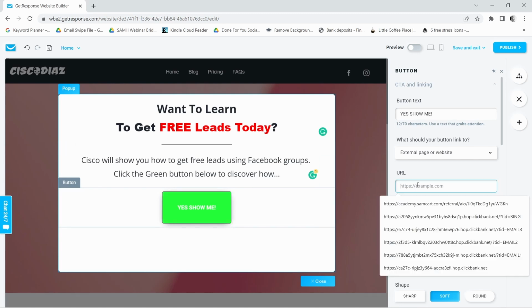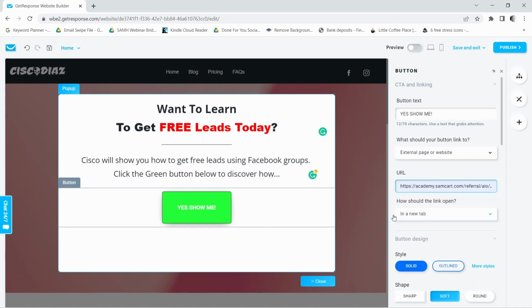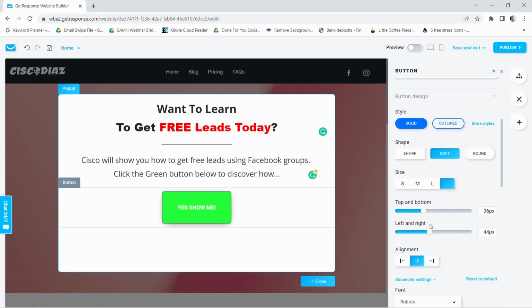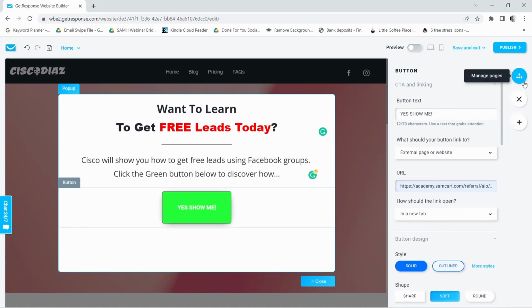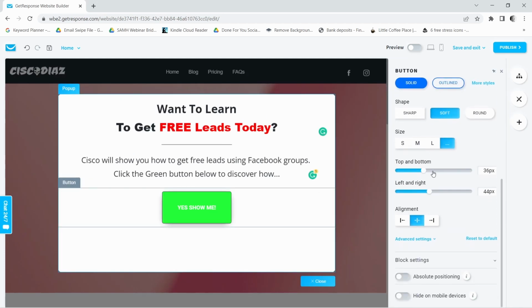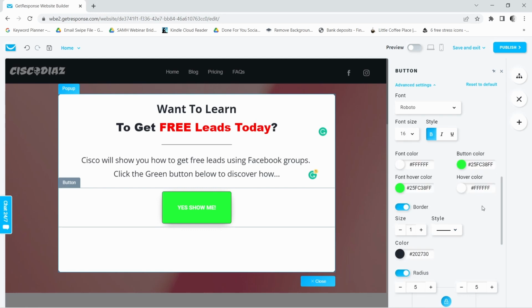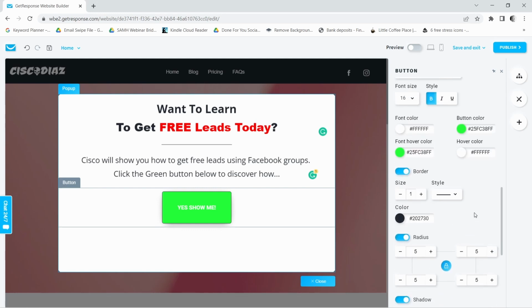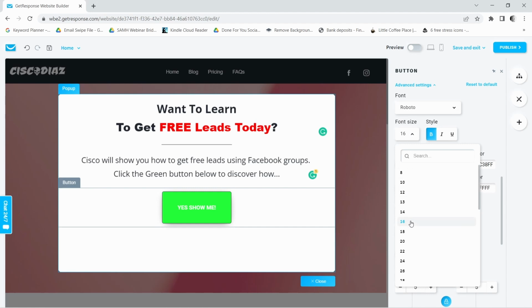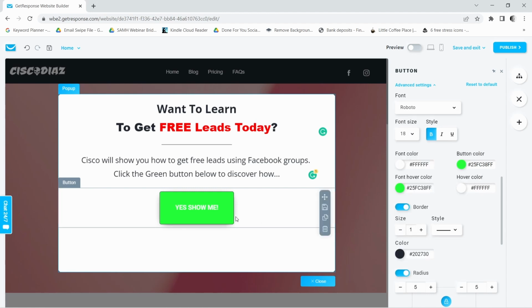So I'm going to go ahead. Let's say, for example, I want to take them. Let's just click here, for example. All right. So leave that right there. And also, you can change the size of the text if you want to. So for that, just simply go back and let me find the size of the text. So here under advanced settings again, we can say the font size, we can make that, for example, 18. All right, that is way better now.